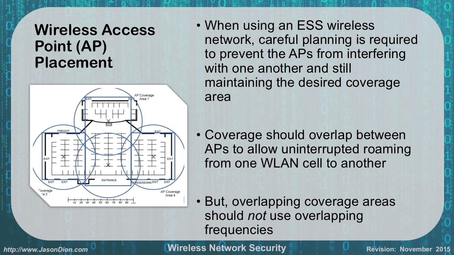Wireless access point placement — where do you put these things? If you're using an ESS network, the extended service set, you need to carefully plan where the access points are going to be so they don't interfere with each other or others' networks, while still providing adequate coverage. Looking at this floor plan, it takes four access points to cover this facility. The bad thing is you can see that outside the building there is some overlap going outside, so someone parked just outside may be able to reach into your network through that wireless signal.